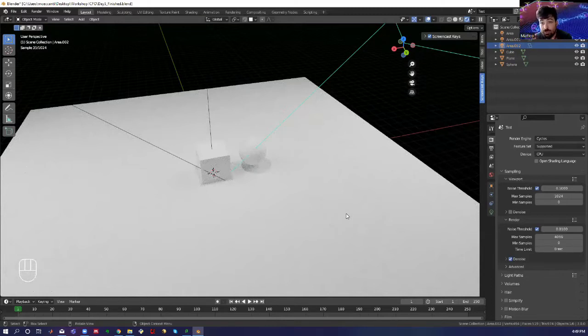So you have your light going to your object, and the Cycles engine is going to calculate, phase by phase, the reflection, transmission, absorption, and all the properties that light has when it bounces on objects.